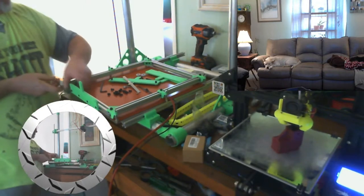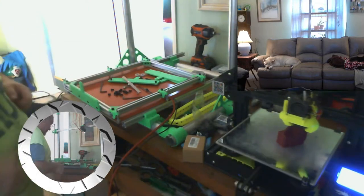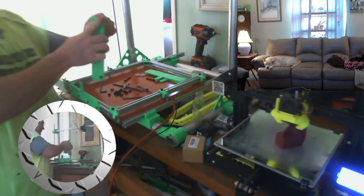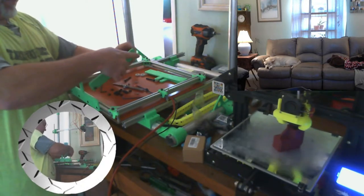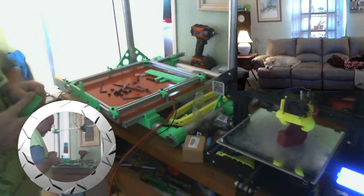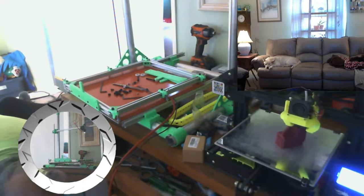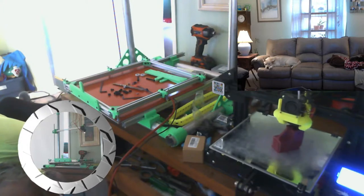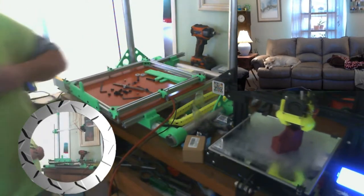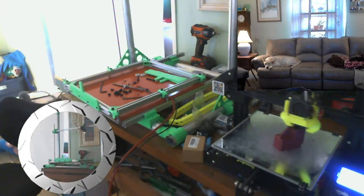That ain't going nowhere. I'm sure this is overkill, but that's okay. Okay, so now I need off. And do the same thing on the other side. Uh-oh, dropped it again. There it is.